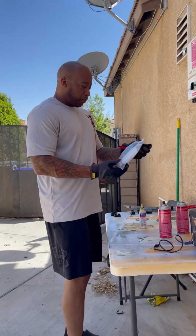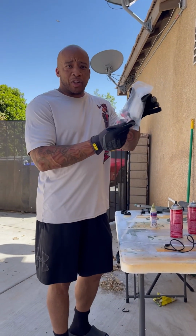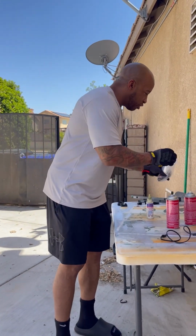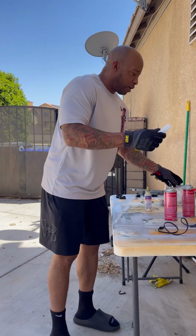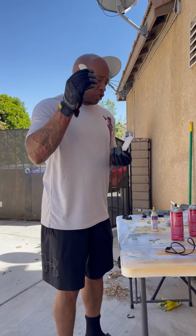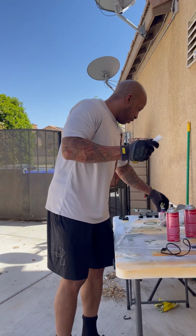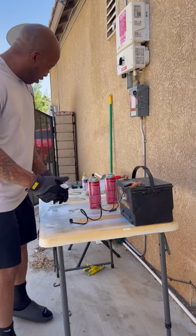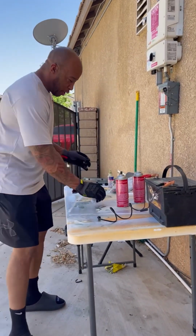Got this little kit right here off of Amazon for like $11, right? So the way you clean the injectors, you got two of these. Your injector's going to fit either or. It's only going to fit one of them. So this is the one I'm using right here. All right? You take your terminal, hook it up to a battery. You got it good. Come a little closer, sir, so they can hear this.